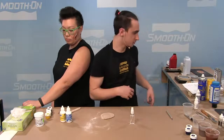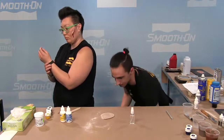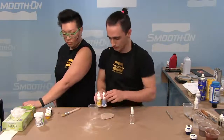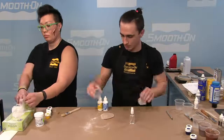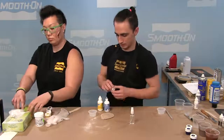So for this next piece, we're just going to be mixing up some silicone, just a little bit more of a Skin Tight. I should have, yep. Thought I was out of those. There we go. Just got set behind something. Thank you, Heather.